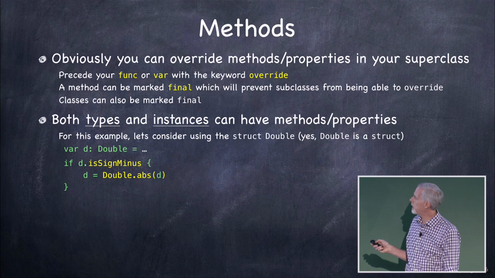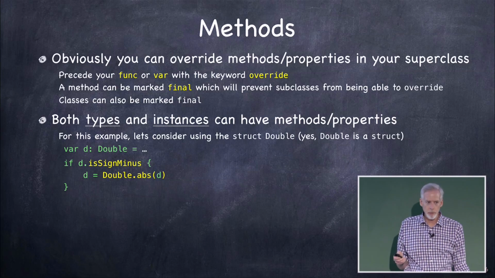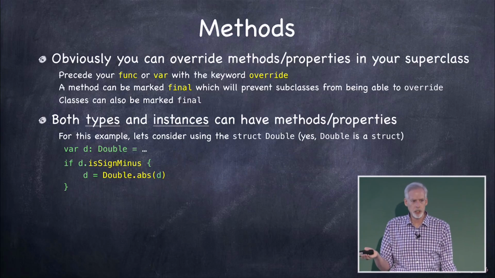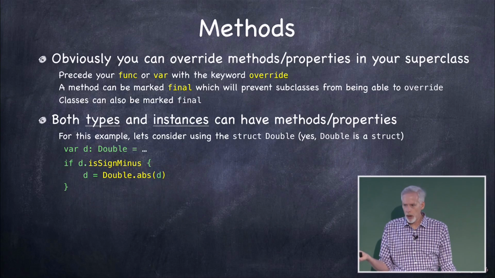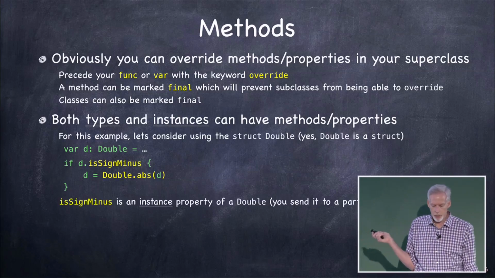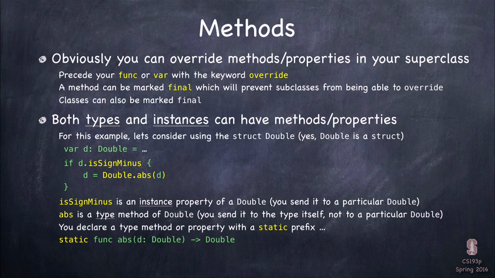Okay, notice the syntax here, double.abs. Okay, this is the name of the function, abs. And I'm accessing it by saying double dot. So in other words, I'm putting the name of the class, not an instance of a class, not a variable of that class, but the actual name of the class, .abs. That abs will be defined like this, static func abs. This would be in the class double. And you put this word static, and that says that you don't send this to double instances, you send it to the double class by saying capital D double dot.